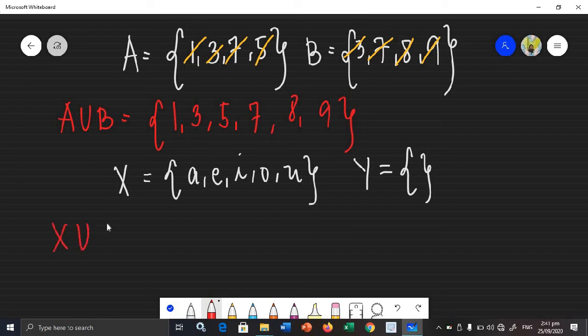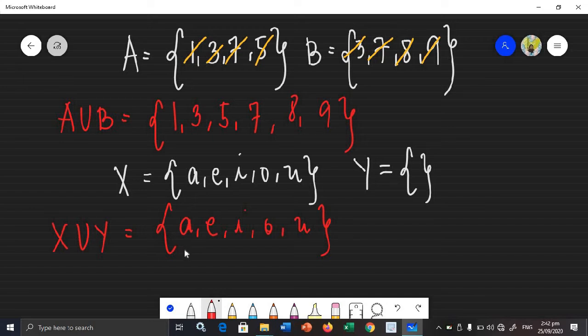So X union Y, the answer is all the elements of X. Bakit kaya? Kasi Y is a null set, ibig sabihin wala siyang elements. Therefore, just copy all the elements of X. And that is the union of set X and Y. So that is the union of sets.